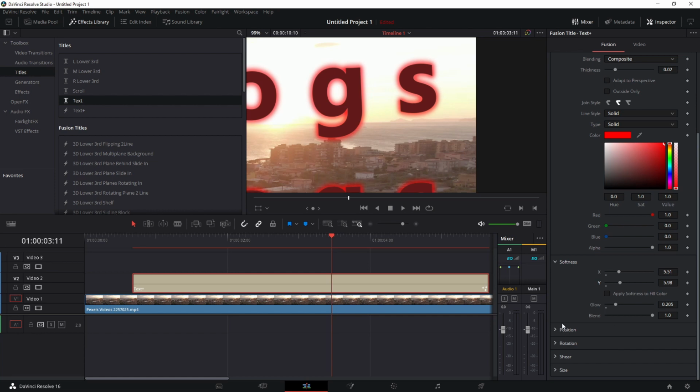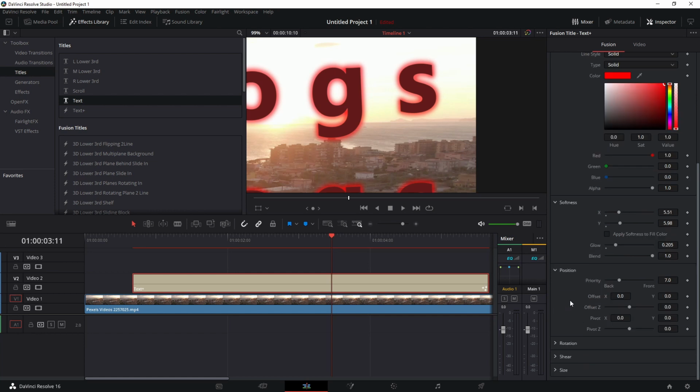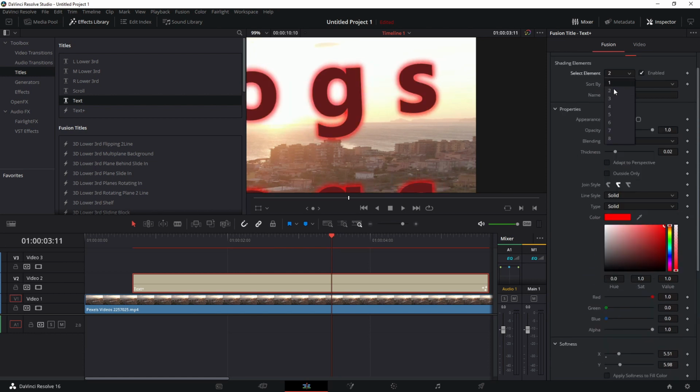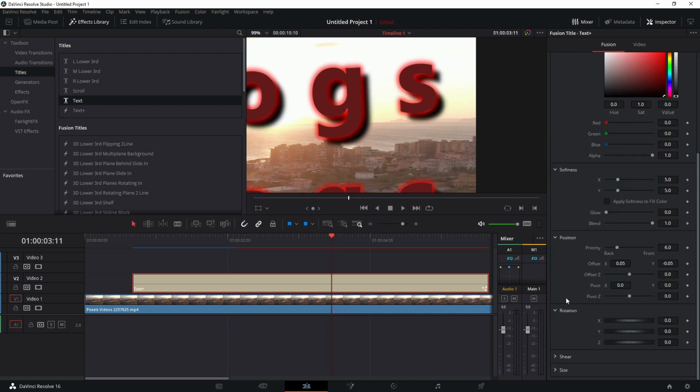So you can kind of like fake the effect of a glow and make it really soft. And down here we have the position and the rotation. And the cool thing, because these elements kind of like detach from each other, so we can move these. But for some of them that wouldn't make sense. So let me just move offset in the Z. It will make sense for the most when you use it for the shadow, where you can move the shadow and change its position.